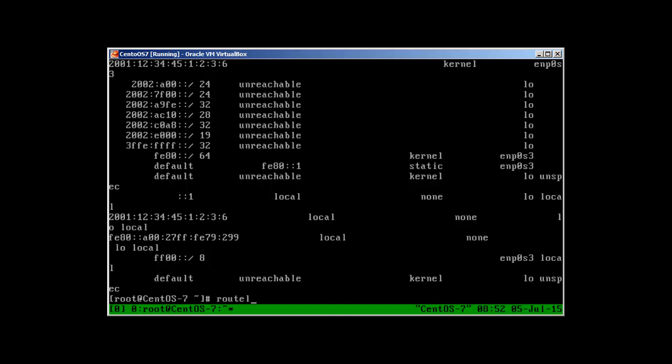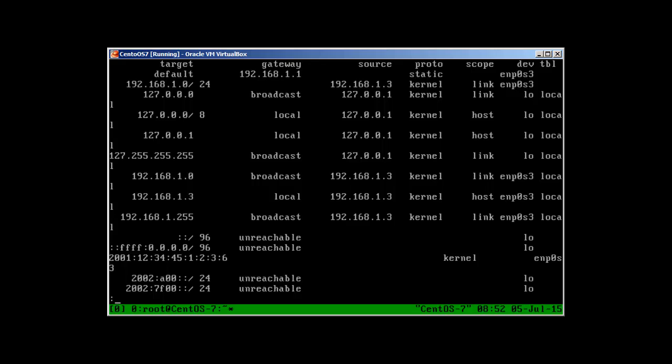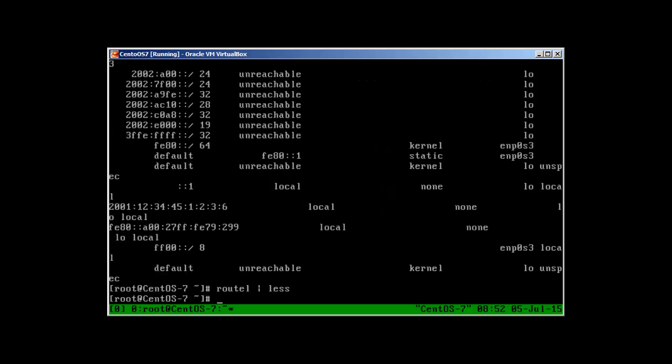With less, it will show tons of information. 192.168.1.0 is the network, the gateway is 192.168.1.1, and lots of other information. With this route command, you can also use ip addr.